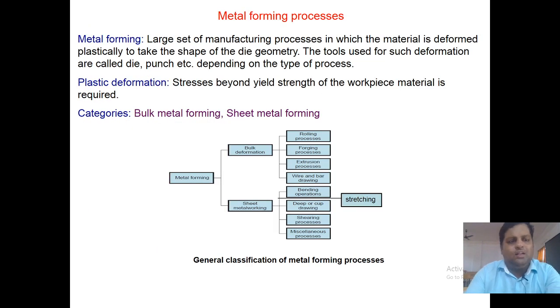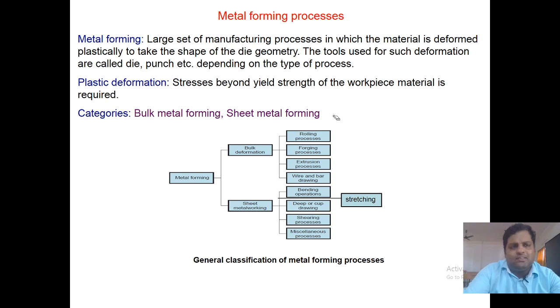Okay, let me give you an introduction about metal forming processes. Metal forming process is a manufacturing process that is used in a large scale industry. The material output will be in large scale. Okay, material which is used in metal forming process should have plasticity. Plasticity is nothing but it should at least deform to some extent. It should not be with high stiffness. Okay, if the material is having plasticity, it will have the required shape.